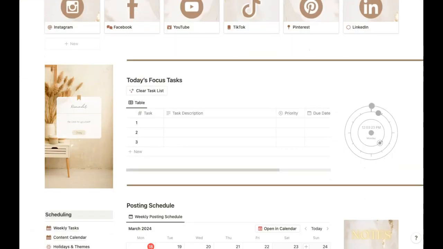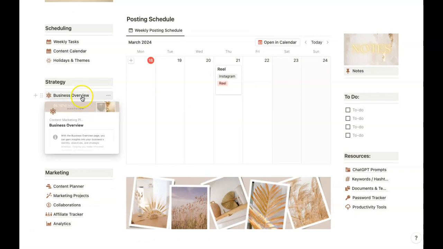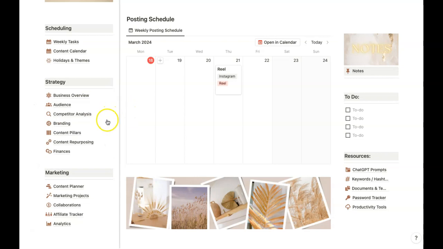Right, so next I just want to look at a few more things. I'm not going to open everything because some of these things are quite self-explanatory. So business overview is where you can go in and pretty much update your business information and just kind of work on your general business strategy, you know, the social media platforms that you're going to be focusing on and so forth. And then audience is where you would add information on your ideal customers and kind of just build out your ideal customer avatar. So again, that's a really useful thing to do.